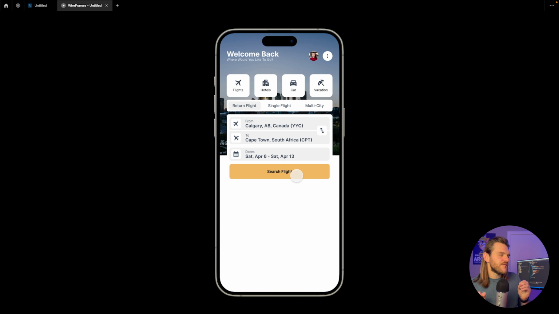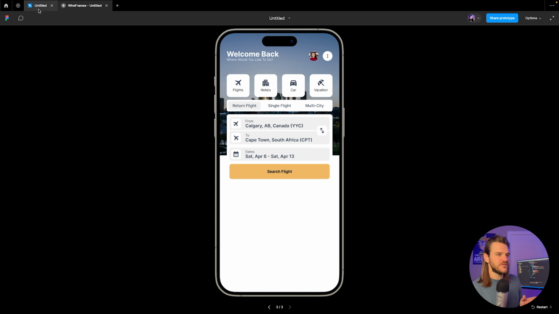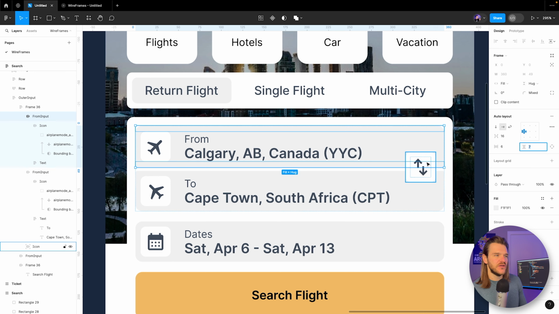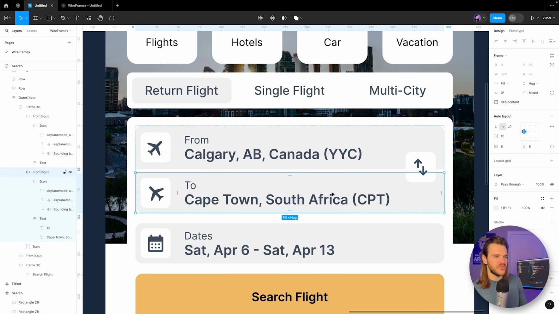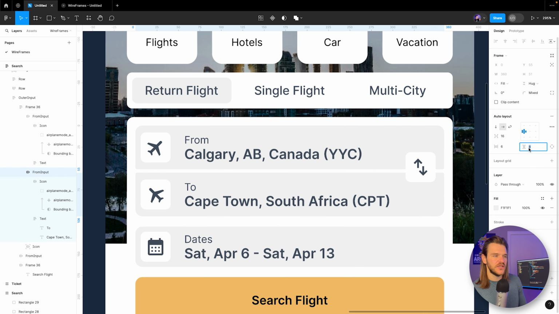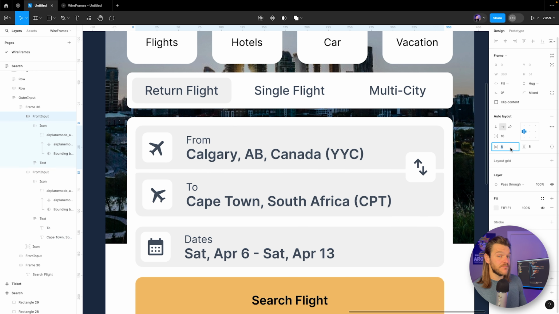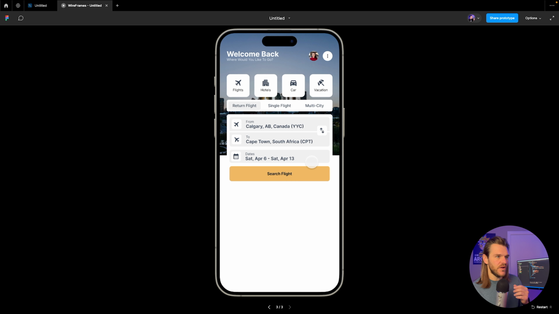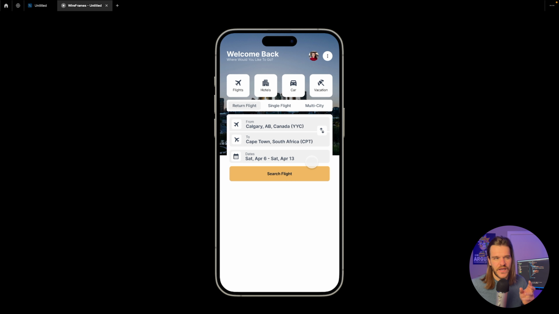All right, so at this point, we do have our from and to. It still feels a little tight for me. So one thing we can do to give it a little bit more spacing is change this padding to about 8. And I'm going to do the same for this one. We're going to change that to 8. And let's change this to 8 as well. And again, this is what design is all about. It's constantly playing around with your padding until it matches. So I feel like we're at a good spot right now.